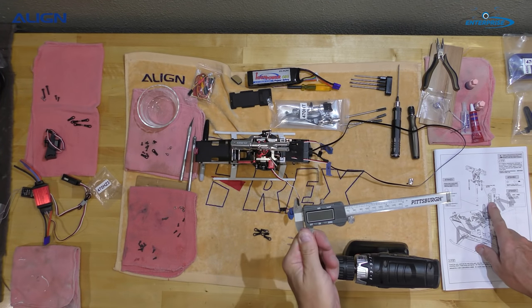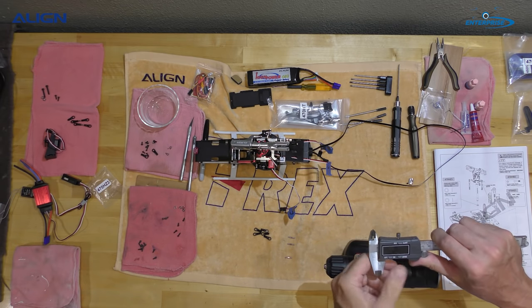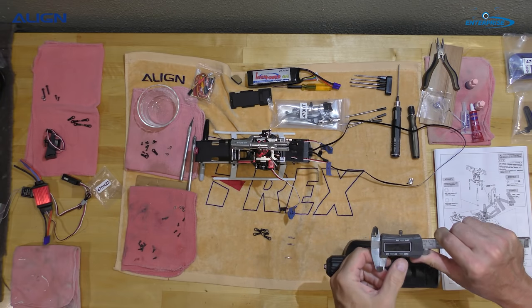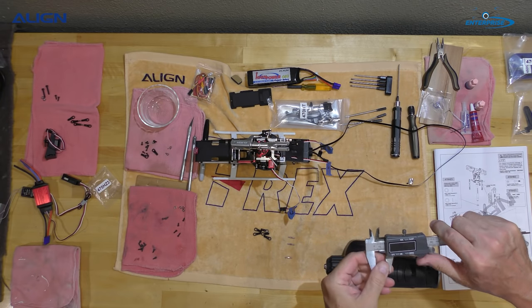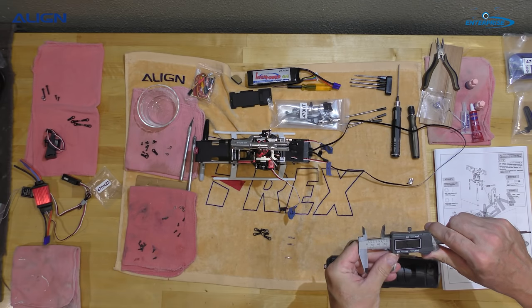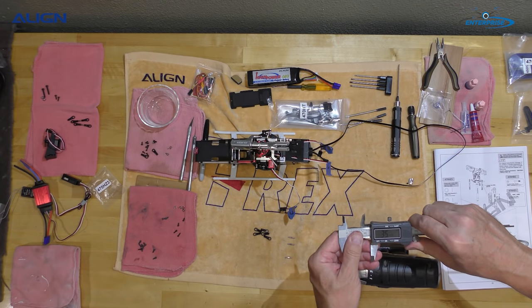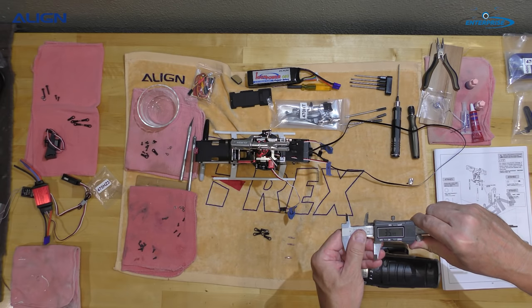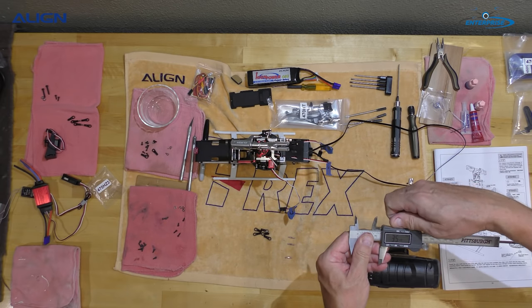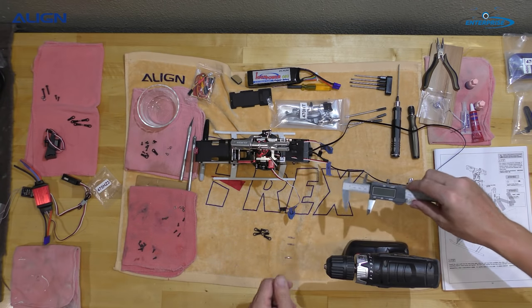Okay, I have my digital caliper. The links are in the directions right here. It says 35.5. I'm turned on. Okay, I'm going to lock it in place, turn off, that way I know my measurements.